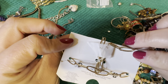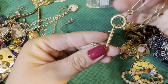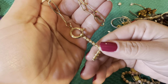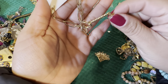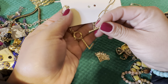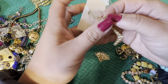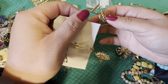I have a necklace with this sort of a closure with the letter L, but this can be removed, the L, and put another. It's a toggle clasp, but it has a lobster. No, not a lobster. I can't think right now. I don't know.